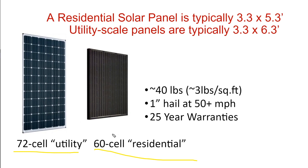The technical term for the residential panel is a 60 cell panel. And the technical term for utility scale is a 72 cell panel. What does that mean? Well, you can actually count these little circles in the panel. These are called cells.